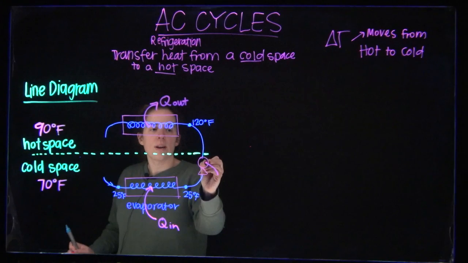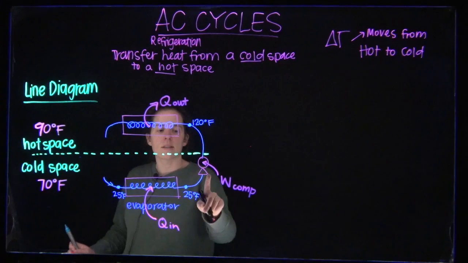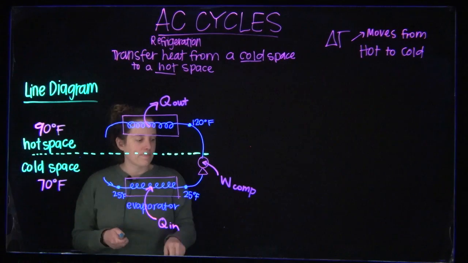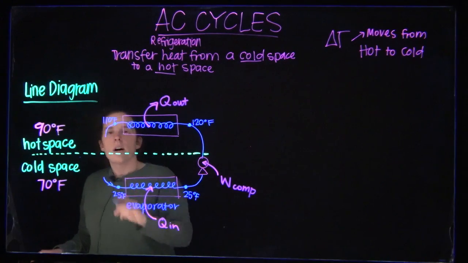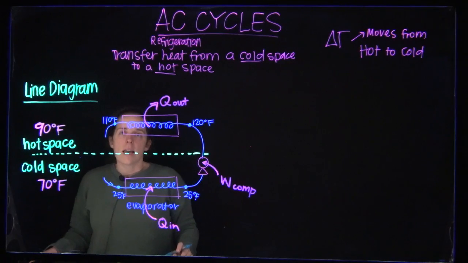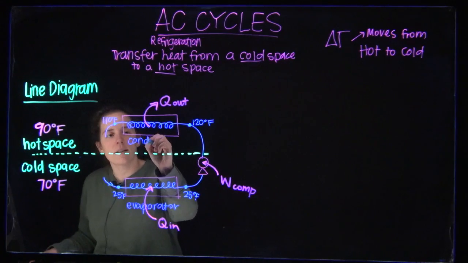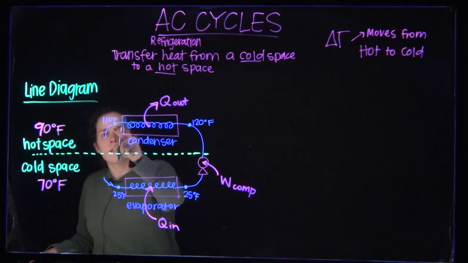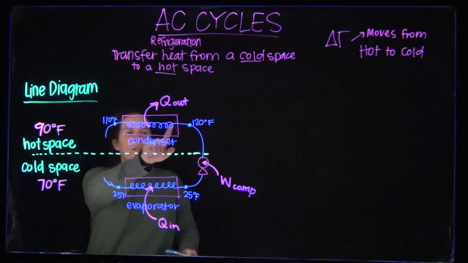Oh, and I forgot here, we have to pay to run our compressor. It's going to take some energy to be able to compress this vapor into a high pressure, high temperature vapor. And you are going to lose a little bit of temperature here. So the temperature is going to change. Let's say it goes down to 110 degrees Fahrenheit. And that is what comes out of what we call our condenser, because the vapor is being condensed down, we'll look at it again on a TS diagram, through this process.